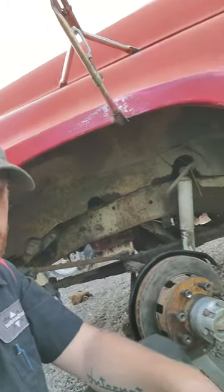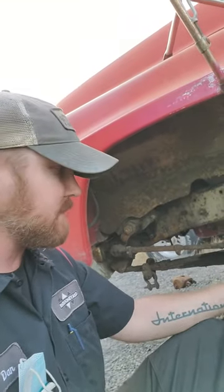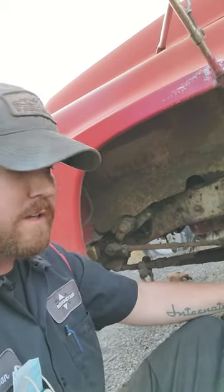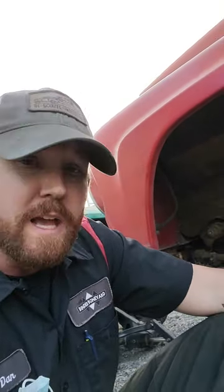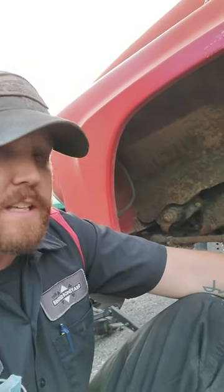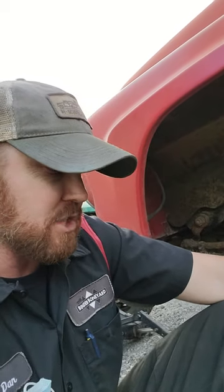The cookbook to make this happen is a GM Dana 44 spindle, Dana 44 caliper brackets, and the early GM wheel hub — because you need the external style hub so you can run your IH locking hubs and look all cool and correct, but still have your disc brakes. The other really important part of that conversion is the small u-joint Dana 44 stub axle — that's a GM thing.